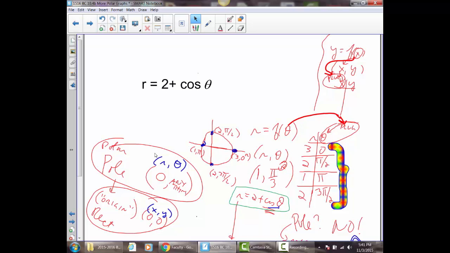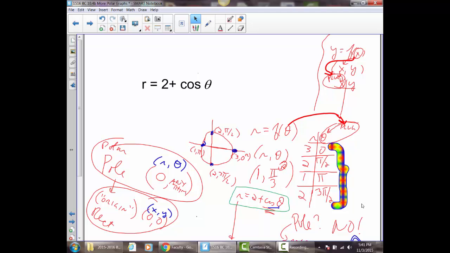Okay, now we're going to get into line mesons. I know I have a lot on this page, okay? So before we go any further, in rectangular, the origin is called 0, 0. That's the point x, y. In polar, that same point is called the pole. And the coordinates, of course, are r, theta. And if it's the pole, it's because you never moved away from the pole, so your radius is 0. It doesn't matter what the angle is.